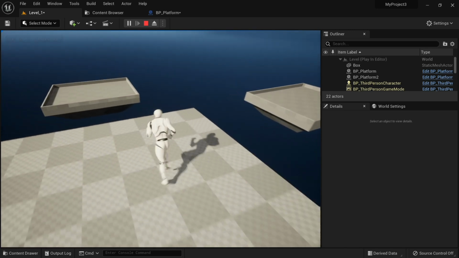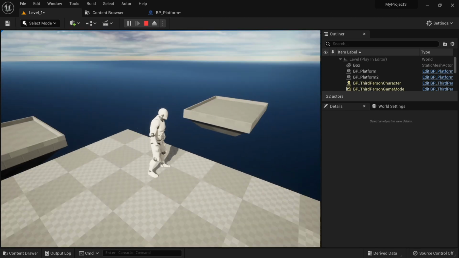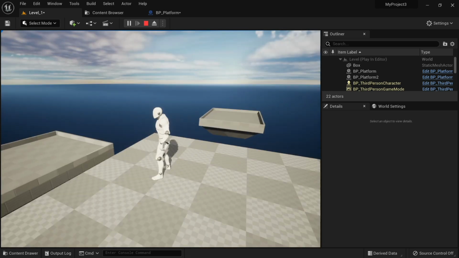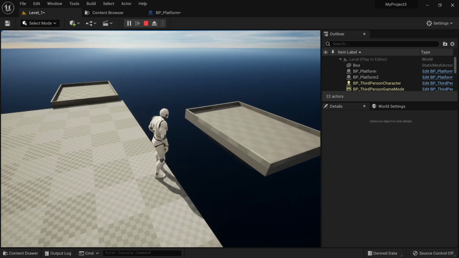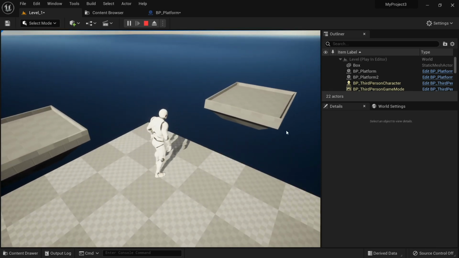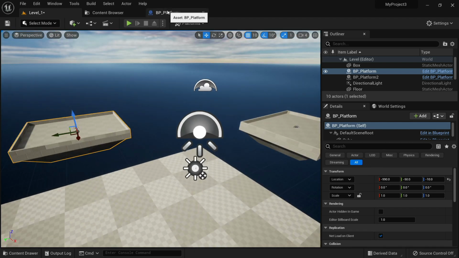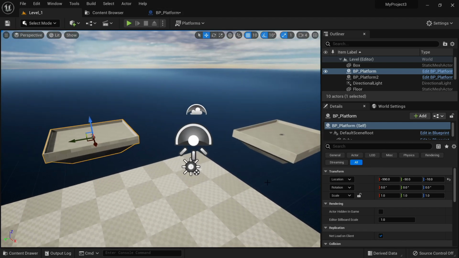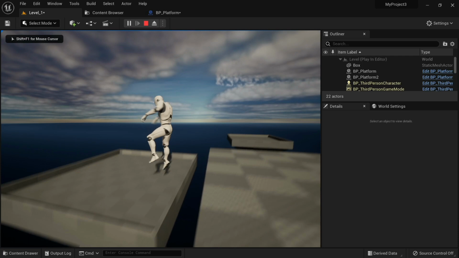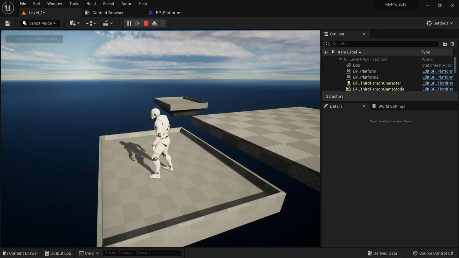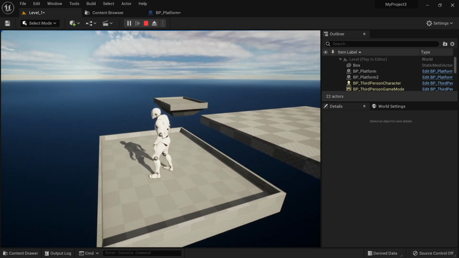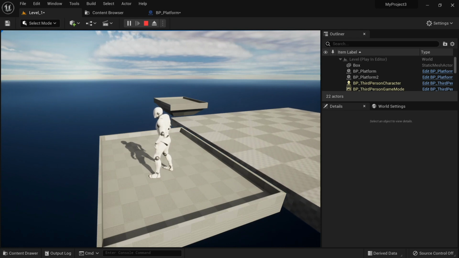So what we're gonna do now is change the position where we want our platform to be inside Unreal. So we don't need to come back here and change the position and duplicate our assets or anything like that. Okay, so now that we have our platform, we need to add some functionality so that we can decide where we want our platforms to be.